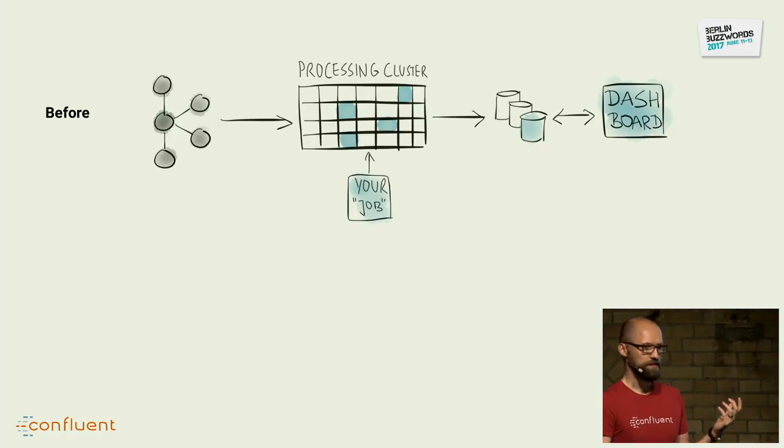One problem, and I think this is one of the key problems, is not necessarily technical, but people problems. Here, what you can see is the parts in blue. This is your application. It's spread all over the place. It's spread across systems. Typically, it's spread across organizational boundaries. There is a cluster team that runs the cluster, a database team that runs the database, and then you are the lonely soul that tries to stitch everything together just in order to make this simple dashboard.